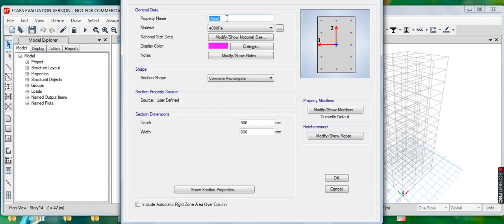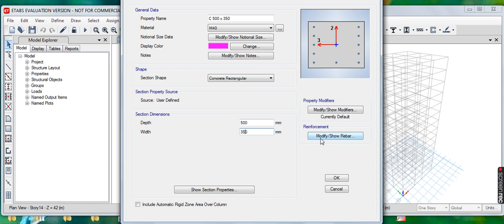Name it as C 500 by 350, that is a column having a size of 500 by 350 mm. The material is M40 and here the depth is 500 and width is 350 mm.